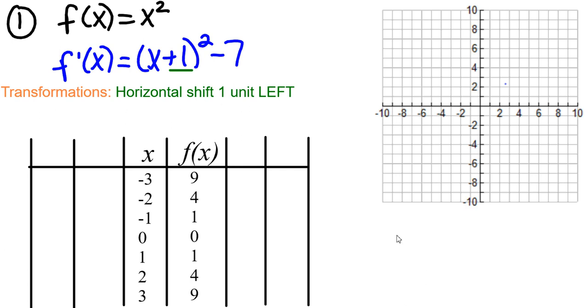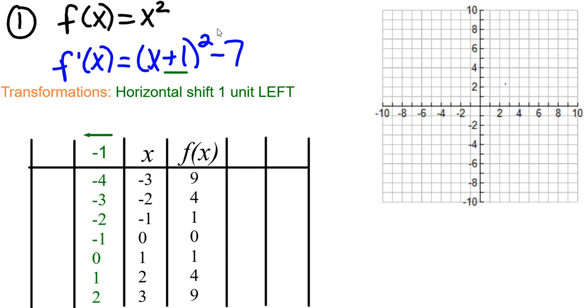So I'm going to take all of these input values and shift them to the left 1 unit. Operationally, what does that mean? We're taking away 1 from each of the input values from where we were before. So again, we're moving everything to the left 1 unit. So if we're at -3, it's now at -4. -2 is now -3. -1 is now -2, and so on. Everything is being moved to the left 1 unit from where it was before.